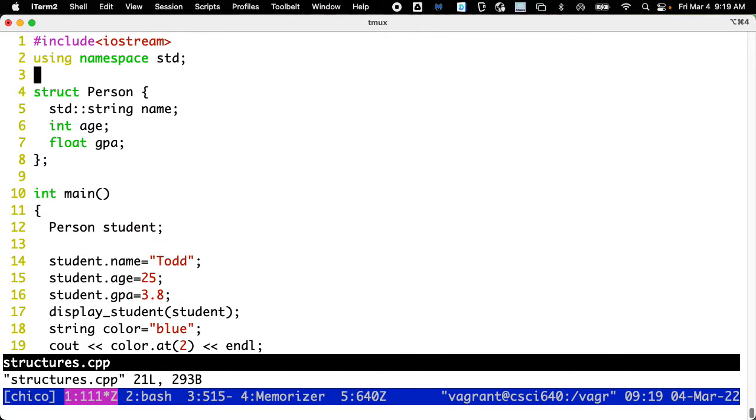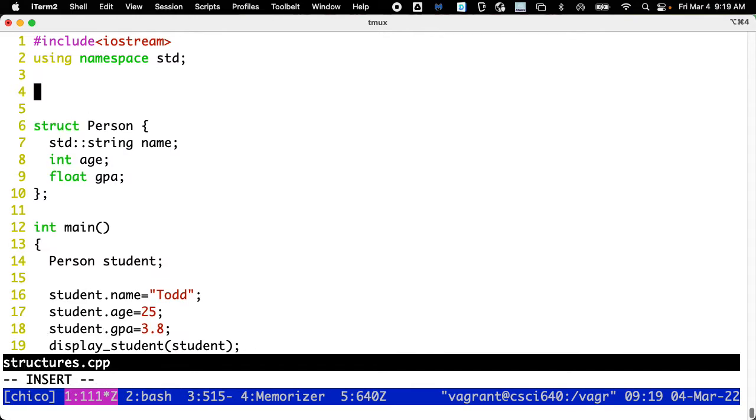And the way you tell it what it is, you give it what's referred to as a function prototype or a function declaration. The terms are used interchangeably. It's a description of the function that helps the compiler know how to use it properly. So I just say I've got a function, it's called display student.